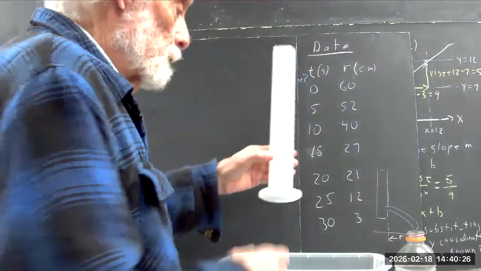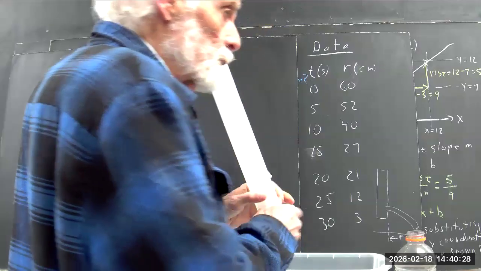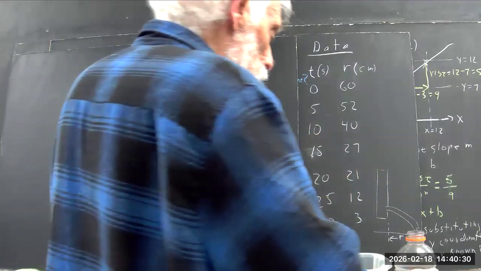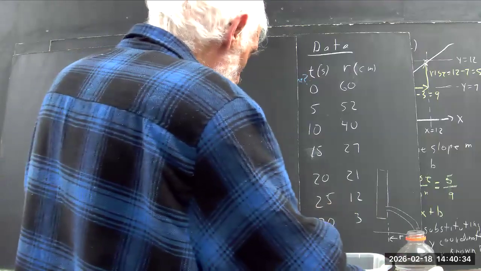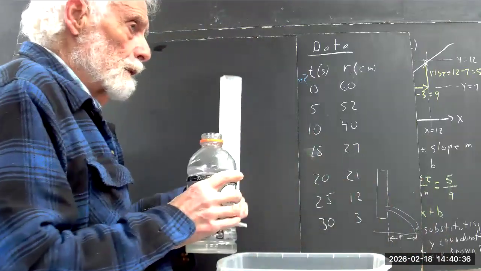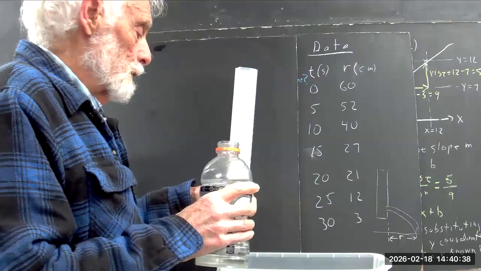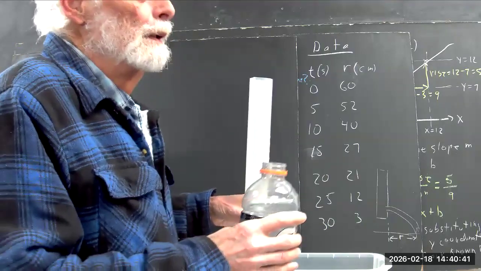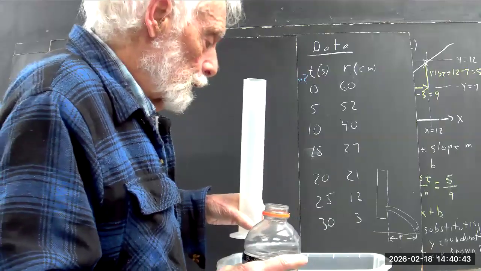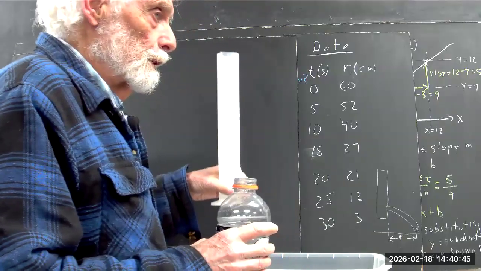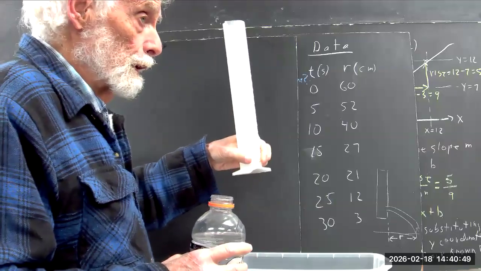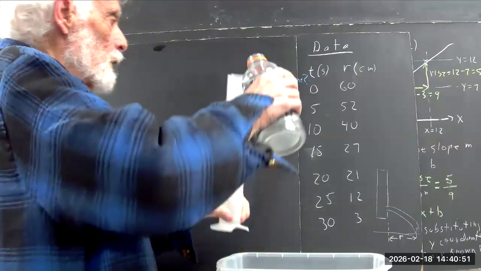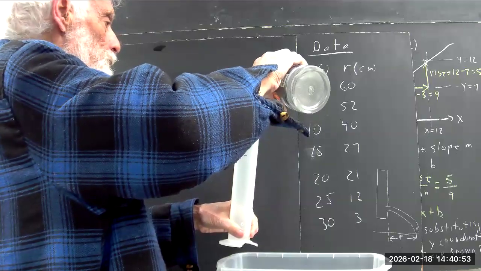Got a cylinder here, and we're studying linear functions, and I'm going to give you linear equations and so forth. I'm going to give you an example of something that tends to be pretty linear. We're not going to take careful data on this. We're just going to do some pretend data. But okay, here's a cylinder. It's got a little hole in the end. I've got my finger over the hole, and I'm going to fill it with water.